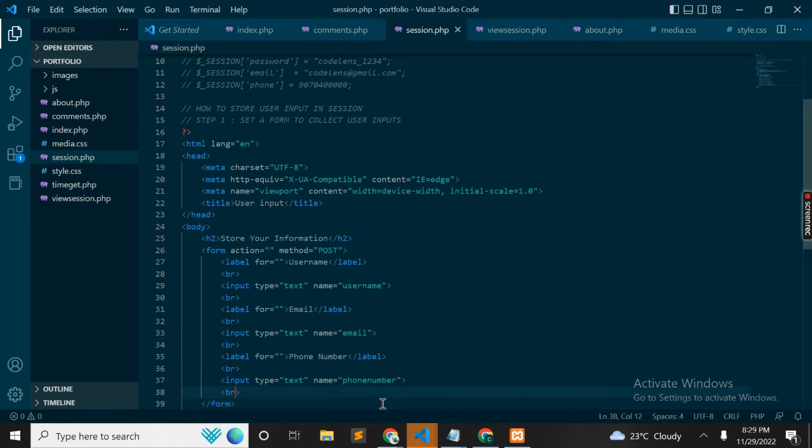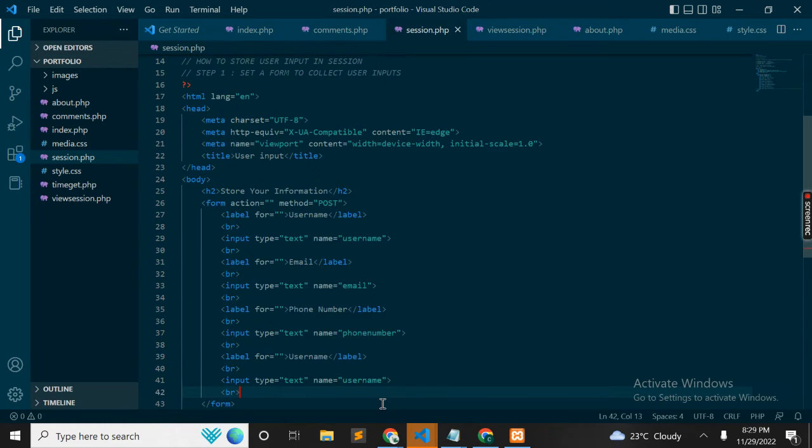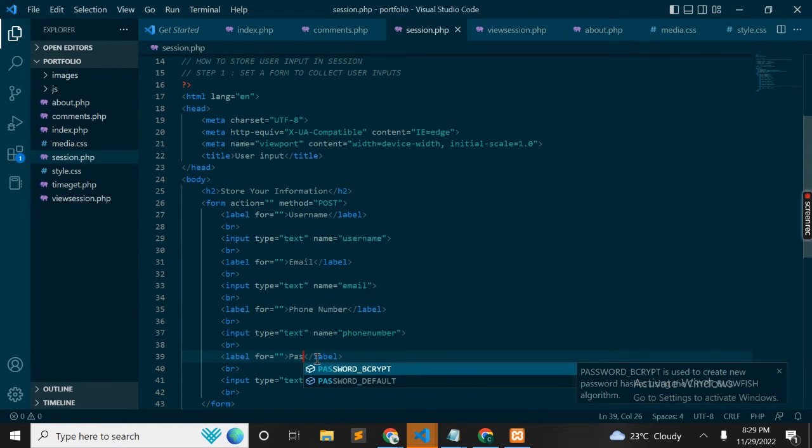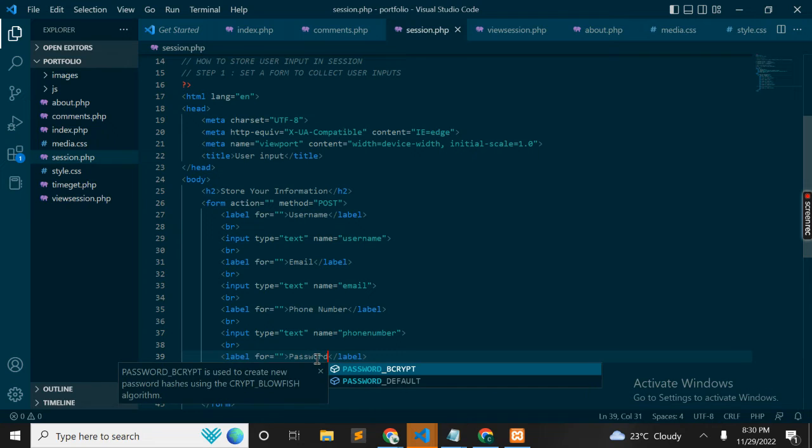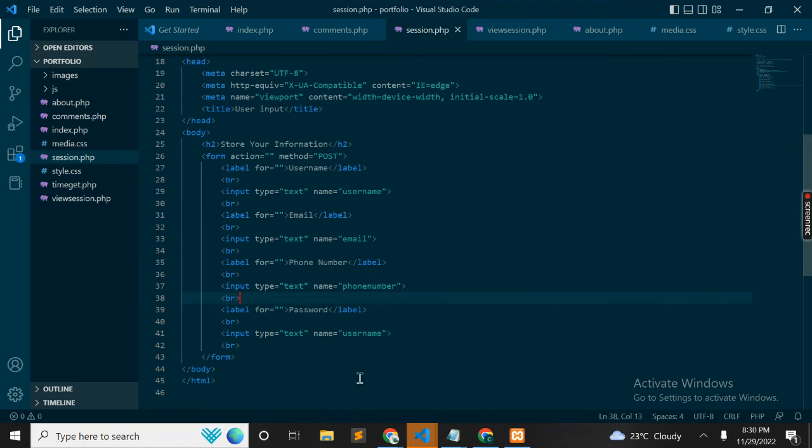Then the last one would be for password. I told you we are taking username, email, phone number, and password. So this one is for password. Remember, all these names I will be using them in the PHP.